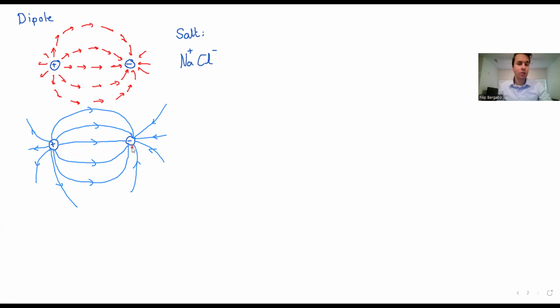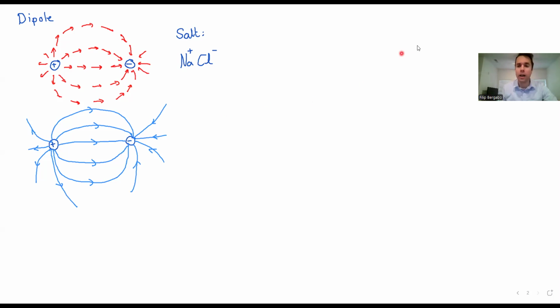And this is generally true for even molecules that don't use ionic bonding. So even water, for example, does have a slightly more positive side and slightly more negative side. Those of you who've studied chemistry will know that this is because oxygen is quite electronegative, whereas hydrogen is pretty much neutral in terms of electronegativity. So essentially, the hydrogen end of the water molecule is slightly positive, and the oxygen side is slightly negative. So it forms a dipole, much in the same way as sodium chloride would.